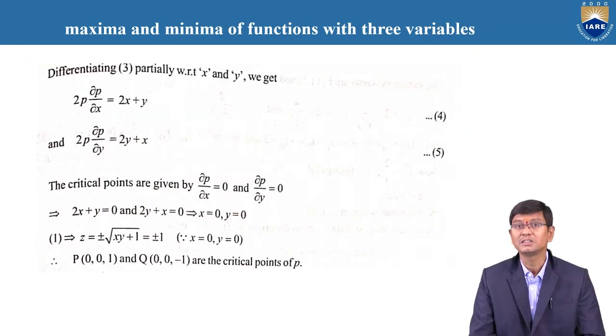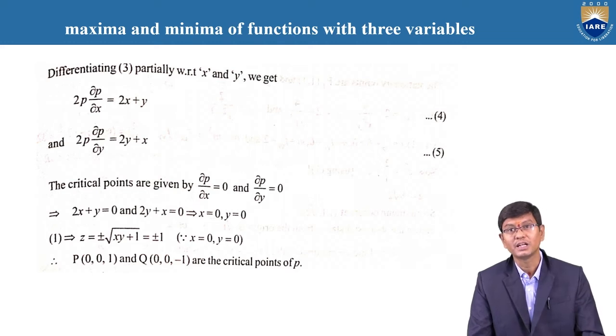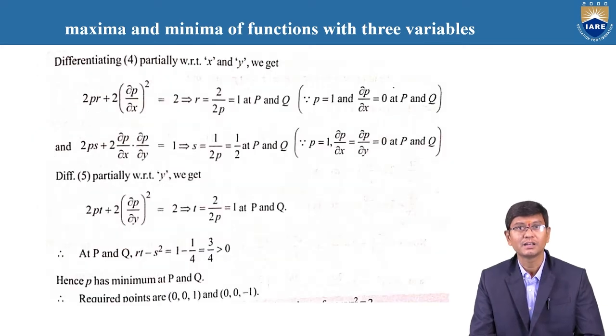And by using this equation, we need to find out first of all the stationary points. With the help of the stationary points, we clearly obtain them by solving dou p by dou x and dou p by dou y equal to 0. We obtain clearly that x is equal to y is equal to 0, that is 0 comma 0 only. Therefore, at the stationary point 0 comma 0, when we replace in that condition, the value of p is plus or minus 1 only.